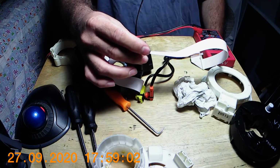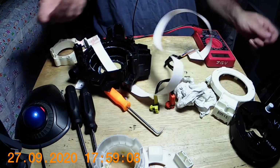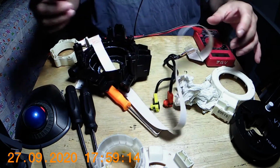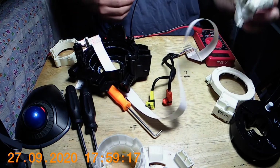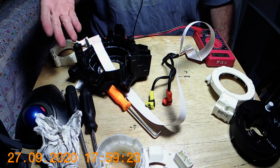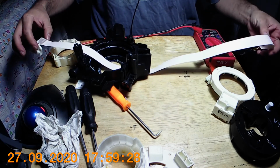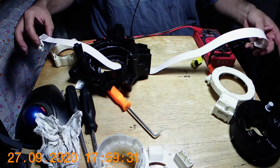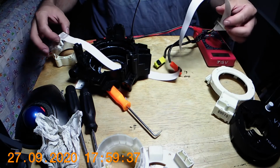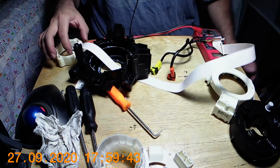So that would be one of the issues there, trying to get that solder there without soldering all the three lines together. And two is putting this back, because it's a bit of a pain, but it can come off, and as you can see, it can come apart easily, and it's about, I don't know, maybe 2 feet long, so it's not like a huge amount of this piece here.